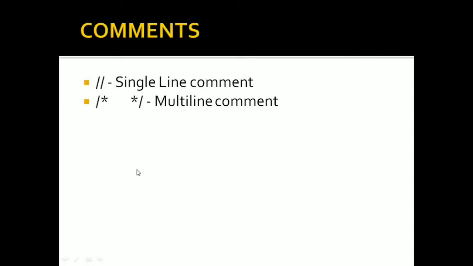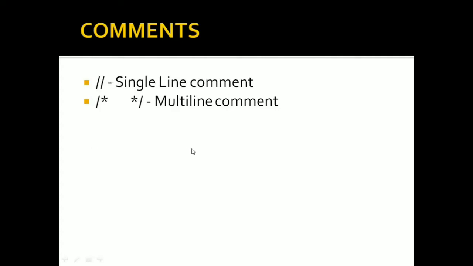So the next thing we are going to study is comments. So what are comments in Java? They are basically used to explain the Java code. When someone else is reading your Java code, how will they understand why you have created this class, what this method does and everything? So it makes your code more readable, and it can also be used to prevent the execution when testing for alternative code. There are two types of comments, basically single-line comment and multi-line comment.